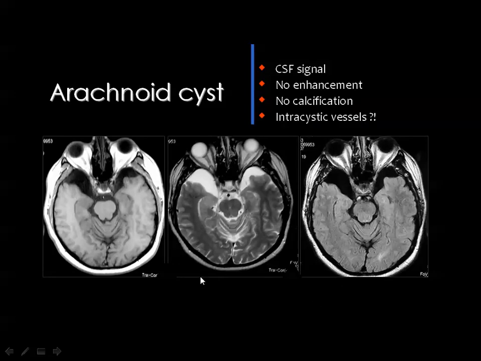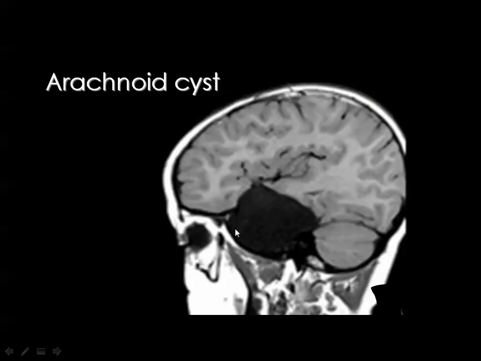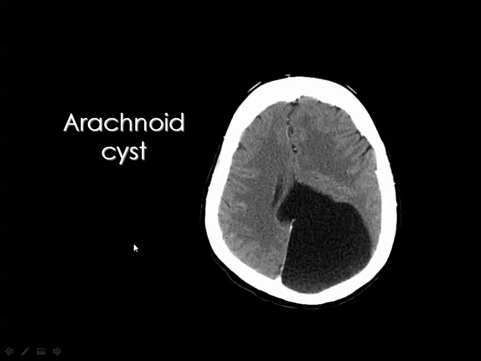An arachnoid cyst may be bilateral, symmetric or asymmetric. On MRI, it will show CSF signal, also no enhancement, no calcification, and you already know about the intracystic vessels. This is the typical location of the arachnoid cyst against the greater wing of the sphenoid, anterior to the temporal lobe. Here is an arachnoid cyst in a typical location in a T1 weighted sagittal image showing the characteristic CSF signal. The arachnoid cyst can occur anywhere, as I have said, in the cerebellopontine angle, retrocerebellar, and so on. Also, it can occur in the quadrigeminal cistern, and this is an example of a cyst occurring in the quadrigeminal cistern and extending outside the cistern into the posterior parietal region.